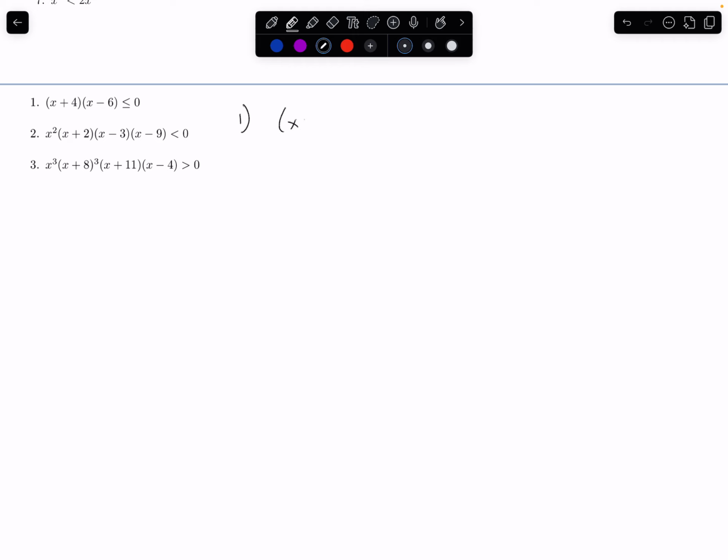If you look at this expression, x plus 4, x minus 6, less than or equal to 0, it's already set up for us where one side of our inequality is 0 already, right? And so we're going to go straight to our test points. When I make test points, I just imagine these things on a number line. What are the zeros here? The things that would make this equation 0 would be x equal to negative 4, because then this part would become 0, or x equal to positive 6. So I'm going to plot those 2 points on my little number line here.